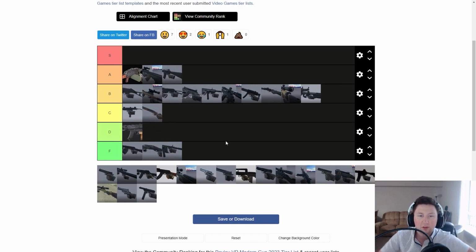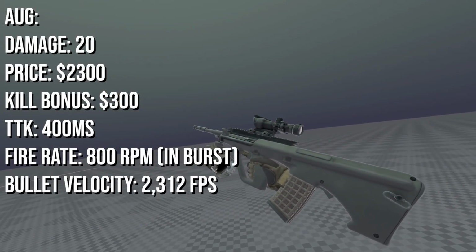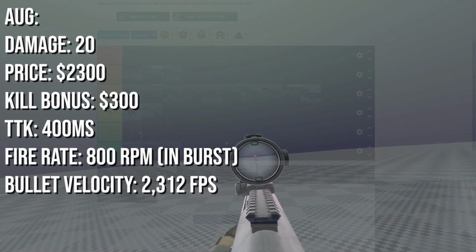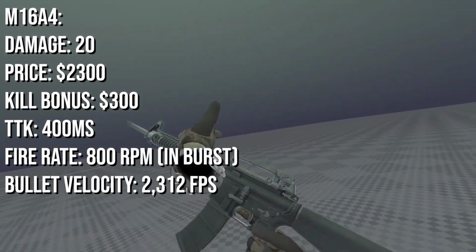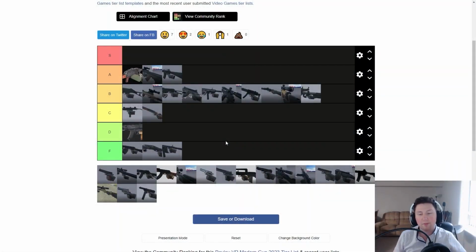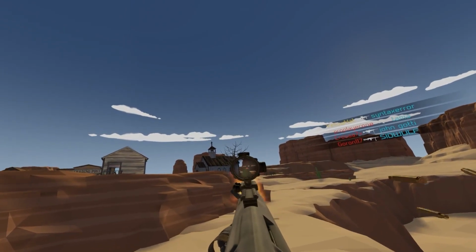I'm going to put those kind of mid to lower A tier. They're good force buy weapons. They do the same exact damage as an M4, which is a 5-hit to the body and 2 to the head. The AUG comes with a free scope. The M16 does not, but that's okay. And ultimately, both weapons are just really good. I mean, if you prefer burst rifles over fully automatic, these two are going to be your go-to.